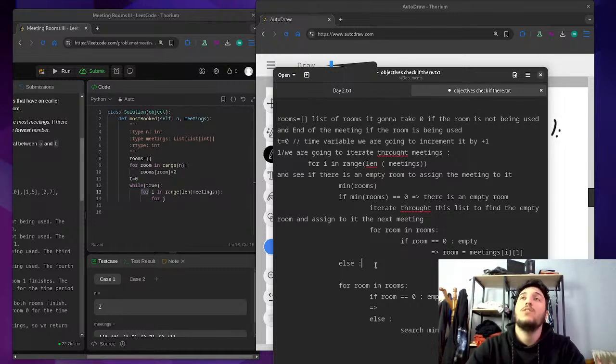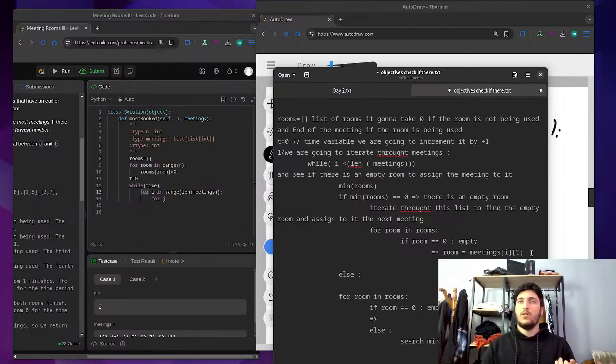So we're not gonna iterate through the meeting. So here we have to change the for loop to a while loop. While i is lower than len of meetings. So here we iterate. After we assign the meeting, we're gonna increment. So we're gonna go to the next meeting.